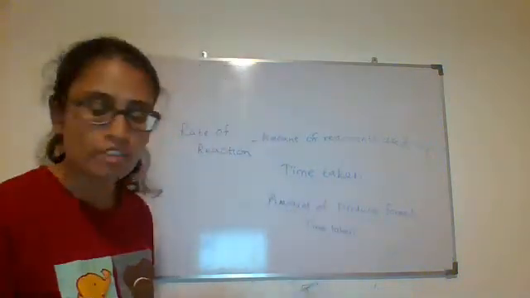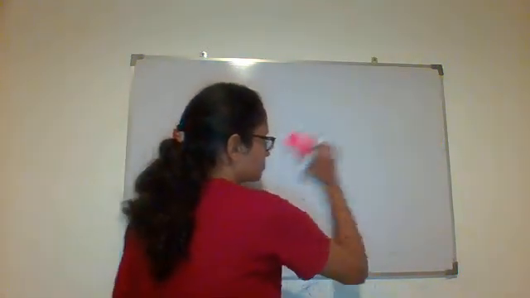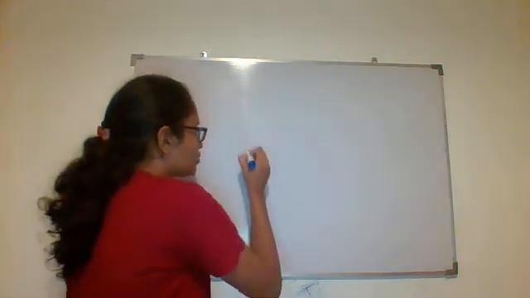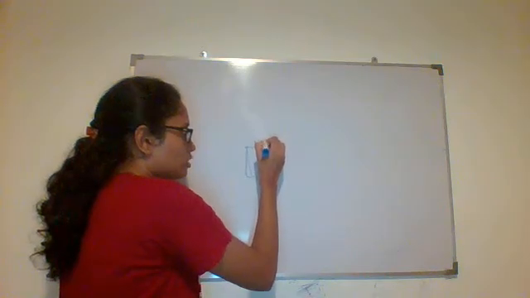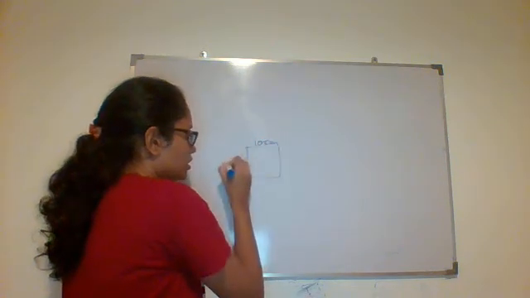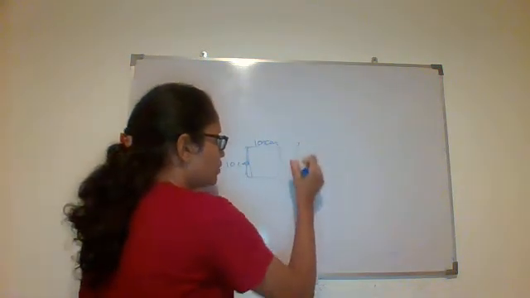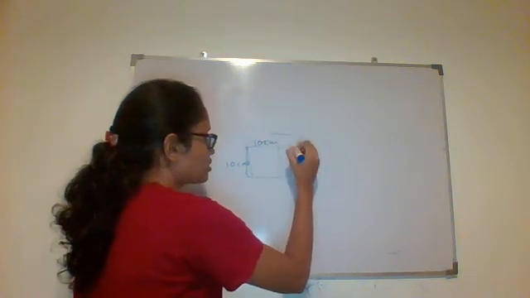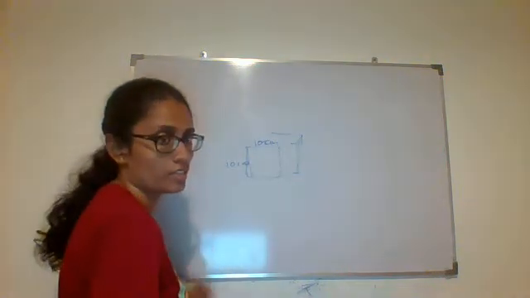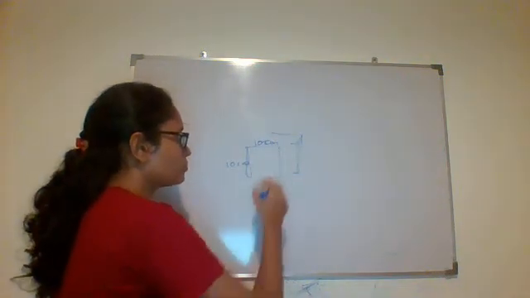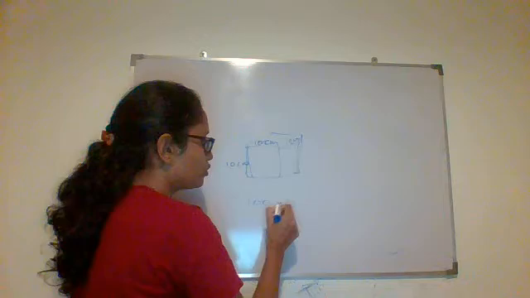So if you take a piece of soap, let's say it's like a cube, and we'll say it's 10 centimeters. It's a cube, so you get the surface area of this face and this face, and altogether 6 faces are there. So it will be 10 into 10, 100, and 100 into 6, 600 square centimeters.